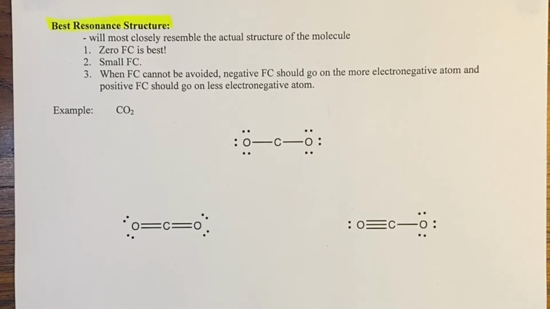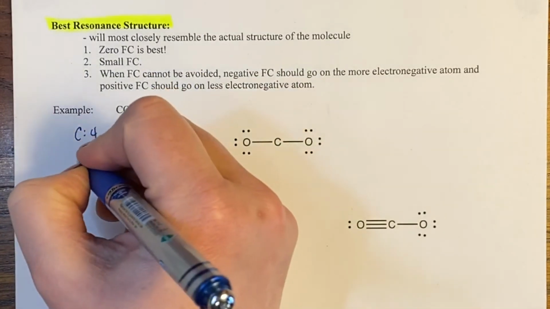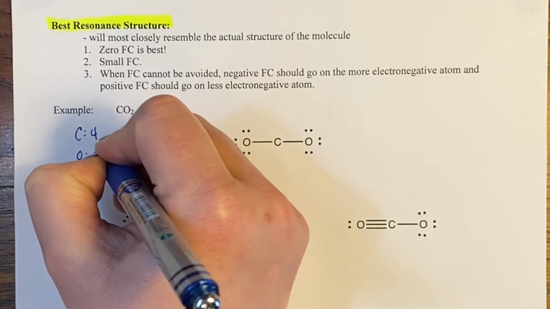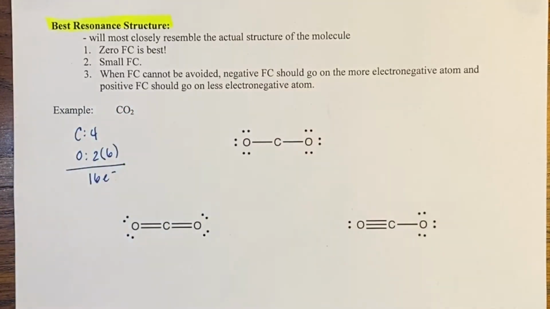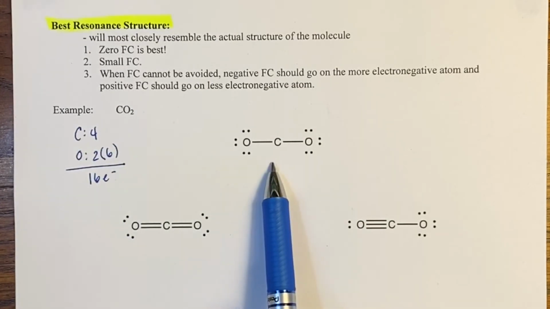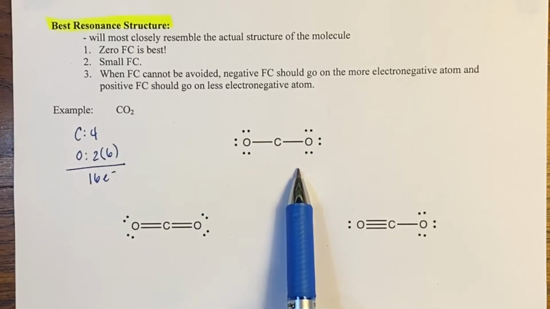So let's look at an example of carbon dioxide, CO2. You may already know the structure of this molecule, but when we follow all of the rules for drawing this structure, there's more than one way that we can complete carbon's octet. So if I look at this example, my carbon is going to contribute 4 valence electrons to the structure. I have 2 oxygens that will each contribute 6 valence electrons to the structure, giving me a total of 16 electrons. As I follow my rules, my carbon goes in the middle and my oxygens become my outer atoms. As I complete the octets for my outer atoms, that's going to use all 16 of my electrons.